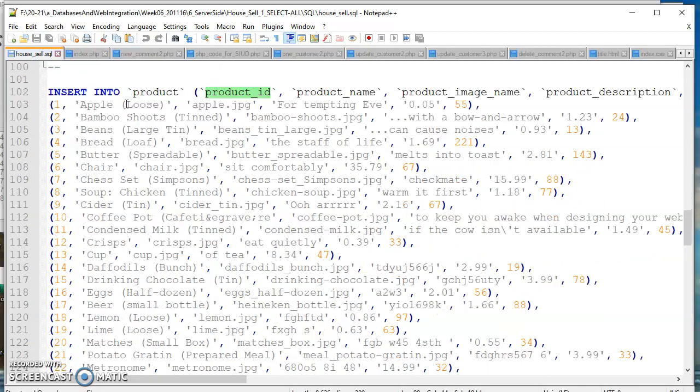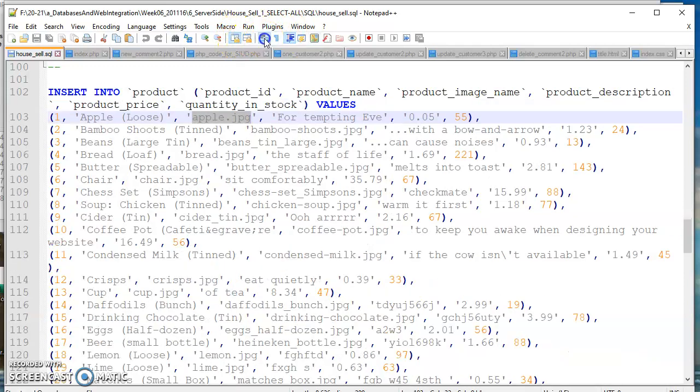Okay, and here are our records. So primary key, name, product image, I'm storing that in here as well so we can display the image, and then various other product description, quantity and stock as well, and product price. So that information is all in there.